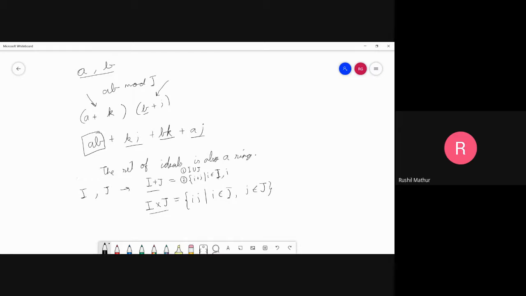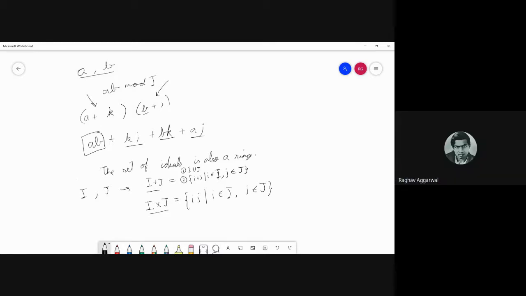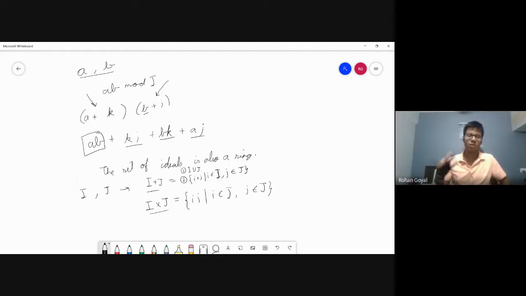To prove that something is a ring, we just have to show that it preserves all the structures. Ideals are not rings. No, no, I'm asking generally. Oh, yeah, sure. If you can prove addition is there, multiplication is there, and it's closed under addition and multiplication, zero is there, minus one is there, associativity is there, distributivity is there, you're good. Okay, so, yeah.